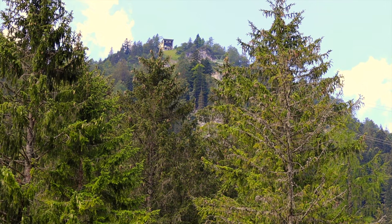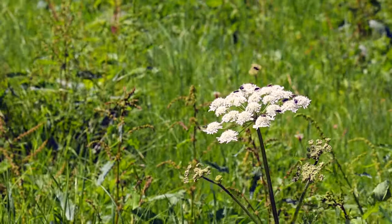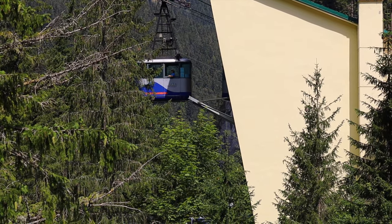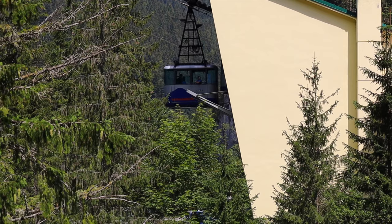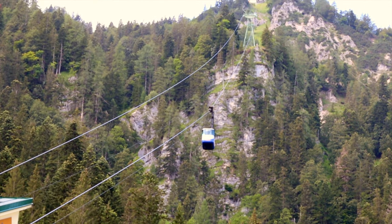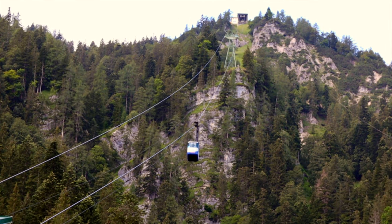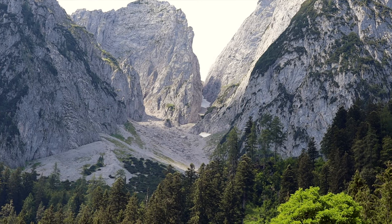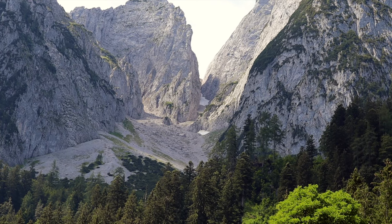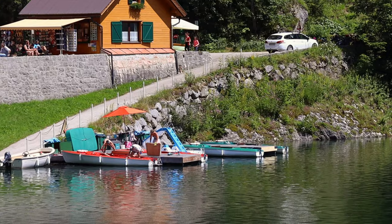Lastly, during the summer, you can take the cable car up to the Zwiesel mountain to Gablonzer Hütte for a nice hike and enjoy a stop at the traditional alm. The gondola holds about 15 people and goes up about every 15 minutes. The return fare is €16.50. Once up at the top, you can stop to eat or have some refreshments at one of the huts. And of course, you get a beautiful view of the lake from above. You can bring your own snacks and drinks and go for a picnic. Just make sure you don't leave any trash behind. There's also a restaurant that offers hearty Austrian dishes and a kiosk where you can get souvenirs, snacks and ice cream.